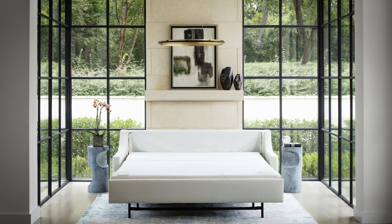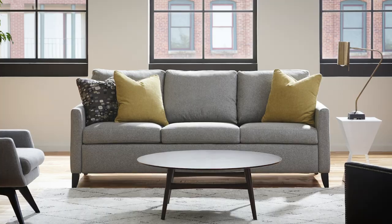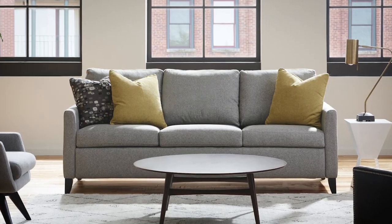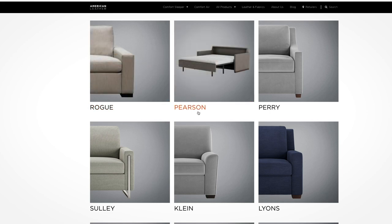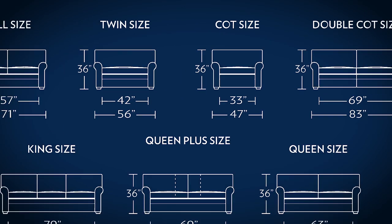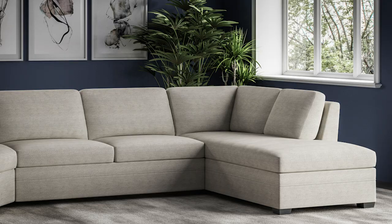Aside from being extremely comfortable because of its patented platform system that makes it a really comfortable mattress, it also comes as a regular sofa. Like many of the options here at Circle Furniture, it's highly customizable. There are 15 different styles, a couple different mattress options, as well as multiple configurations, all the way from a cot-sized chair to a sectional that you can have multiple size beds in.